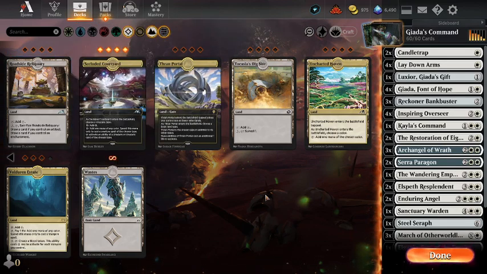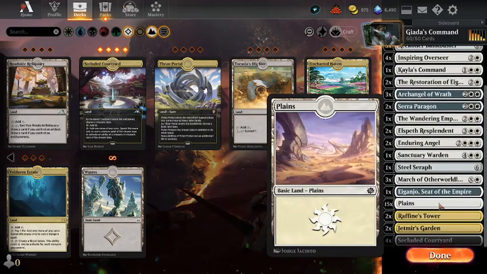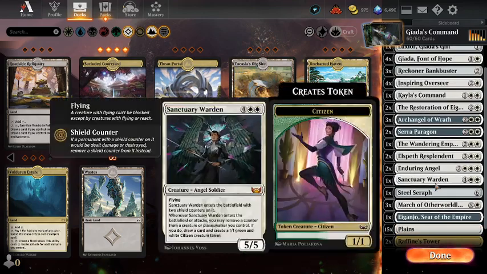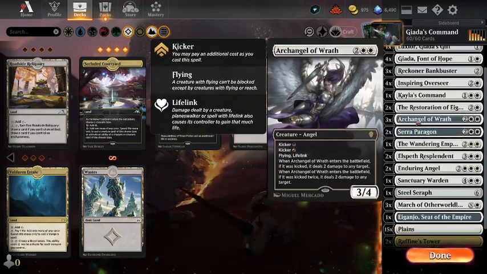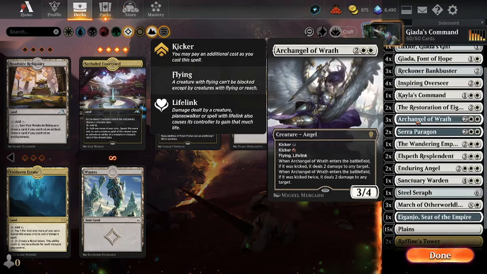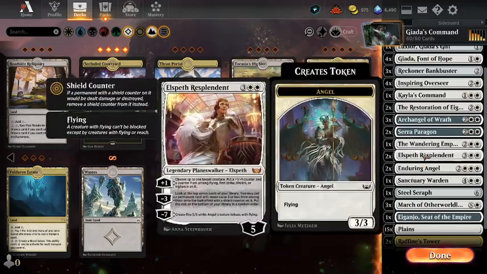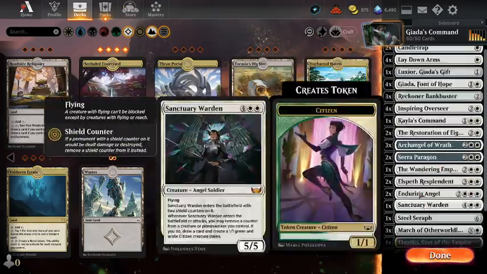I'm getting diverted here a bit. The main thing is I've recently obtained a couple more Archangels of Wrath, so I wanted to try these out. And I've just chucked in all the pretty powerful looking Angels and quite a bunch of removal cards.